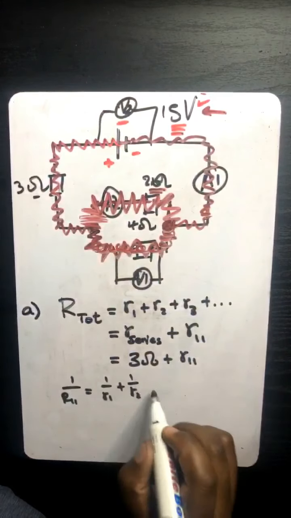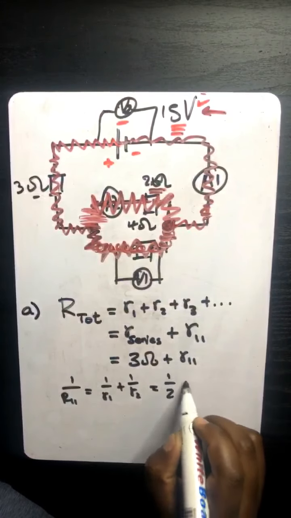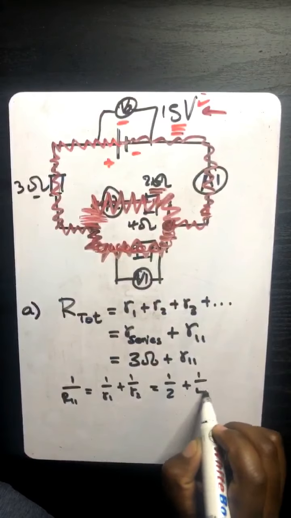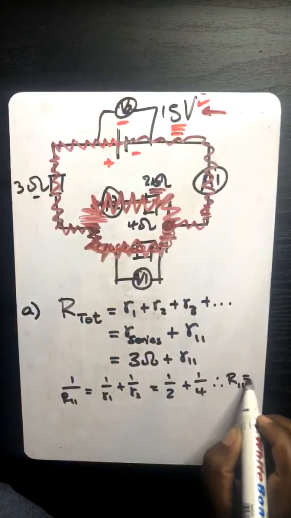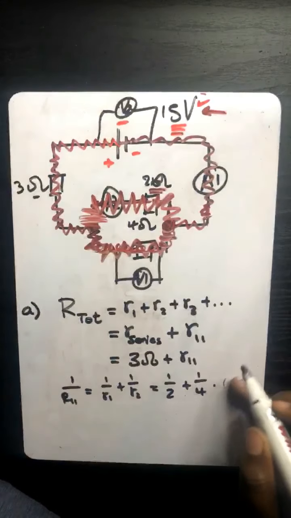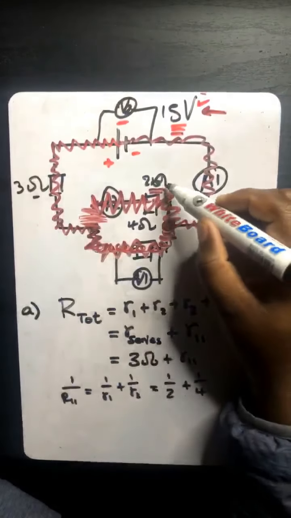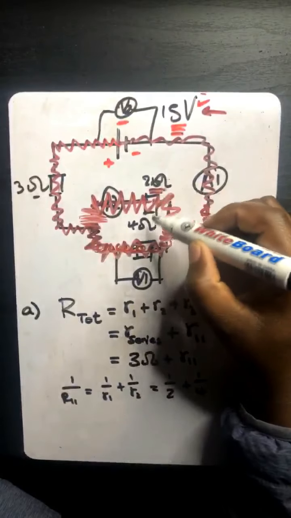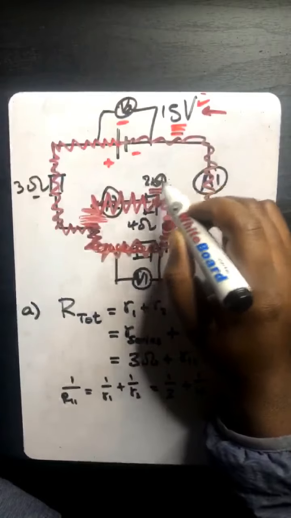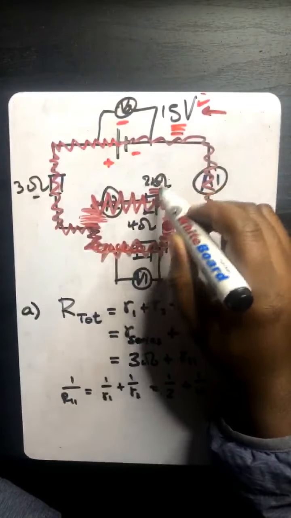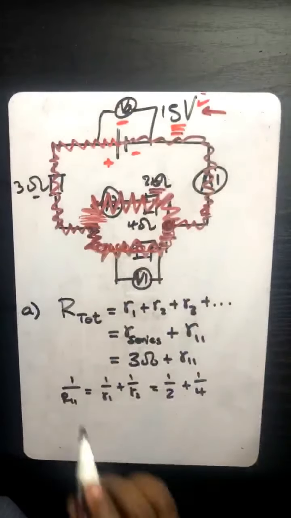Maybe let me continue. This is 1 over, what is R1? You can maybe say 2 or 4, it doesn't matter. Then over that other one. Therefore, what will R parallel be? And remember, guys, your R parallel has to be smaller than the smallest resistor. So if you have 2 and 4, when you use the R parallel, the answer has to be less than 2, because 2 is the lesser resistor between those two. So your answer must be less than the smallest. It must be less than 2.